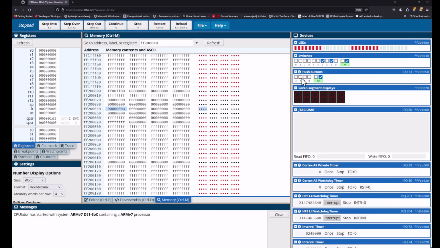Now, the push buttons in this particular case are behaving the same way as the switches are. So if you push something on the button, and if you take a look at the location here, so this is the location of the push buttons, and if we do a refresh, we are going to be seeing that the thing has changed here. Then we can push a button, I don't know, this one, refresh and see a number here.